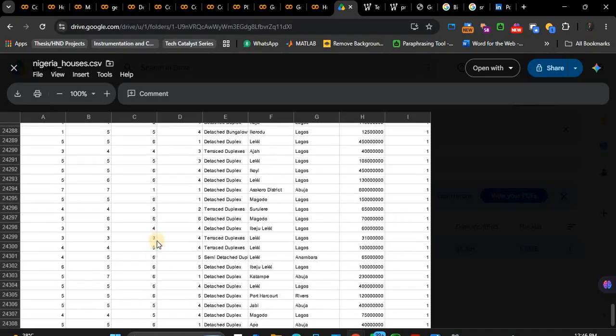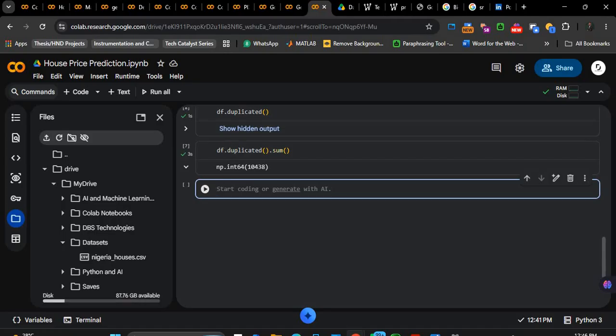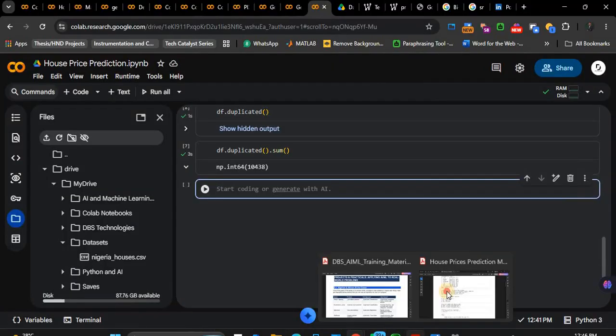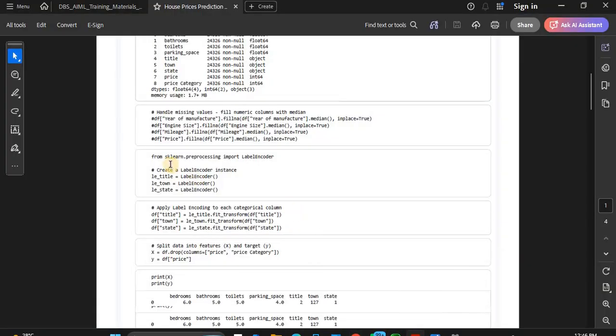The price category is the same for everything with what I'm saying here. Mostly are Lagos, Ibeju, Lekki. You can see the names are different. Some might have the same numbers of bedrooms and all that, but different. So this data has been processed, so no need of stressing ourselves. So I believe that would have been addressed. So let's proceed to encoding.